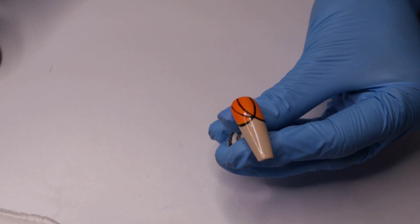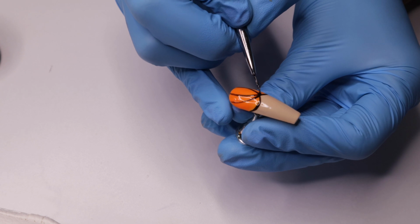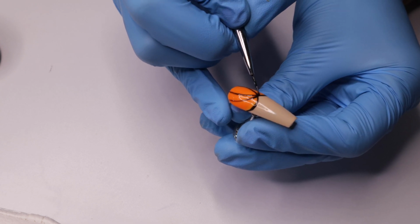I don't know about you guys, but it kind of reminded me of a basketball. It does also look like a pumpkin though. I shouldn't have said that because now you're not going to be able to unsee it.